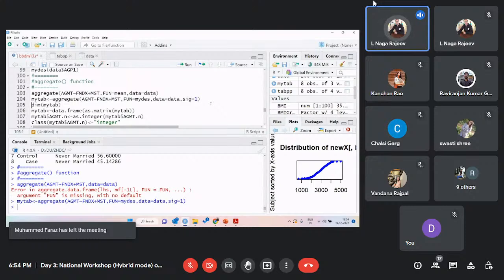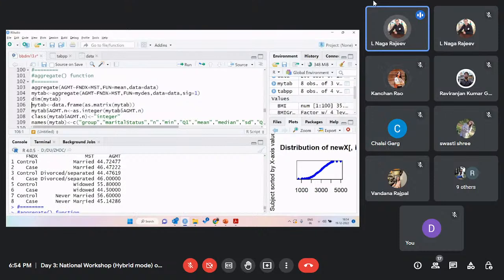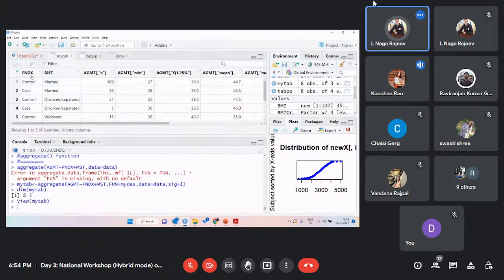Now, if I want to see the dimensions of this tab, what will it show? 8 and 3. Number of columns. See, there are 8 observations with 3 columns.